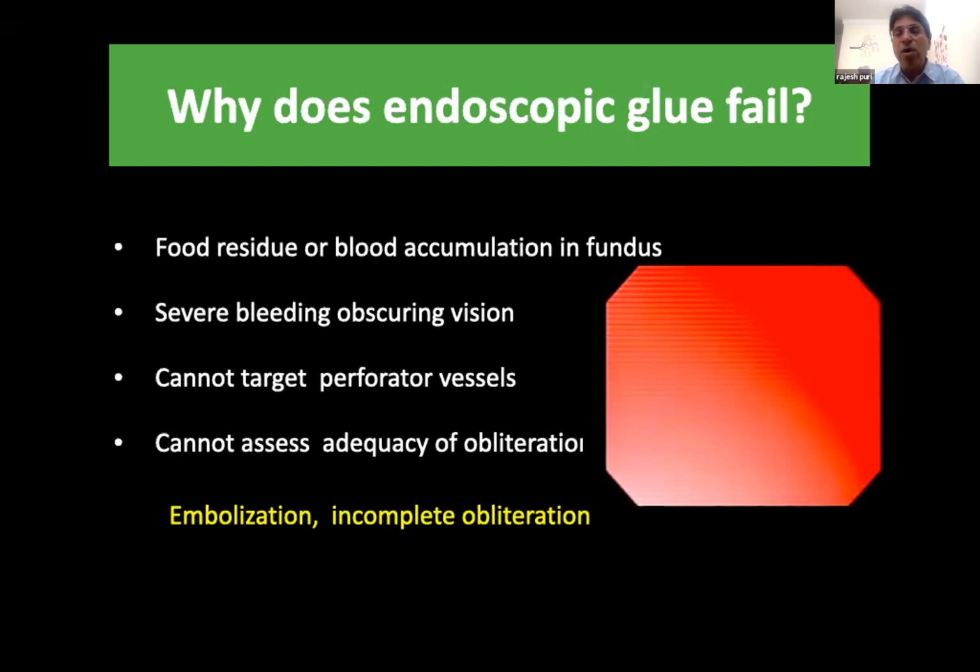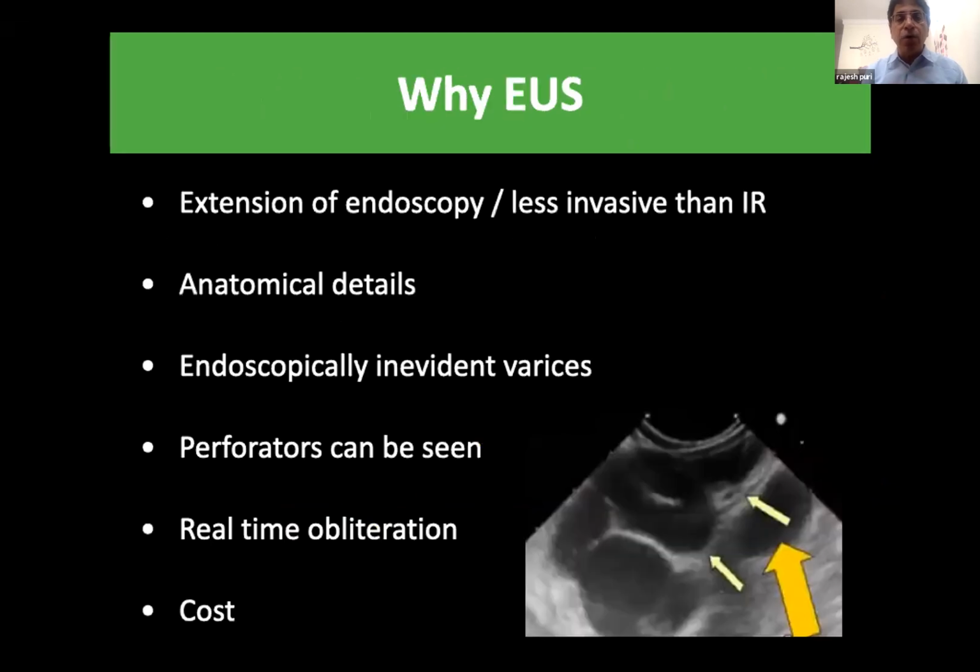We don't have any other alternative modality which appears superior. There are few studies with EUS, but my personal belief, because this modality has been available for more than 20-25 years, is that it is in our blood and we say this is the standard of care. But there are flaws. We don't know the adequacy of obliteration. Many times the patient has a torrential bleed, food is accumulating, and there is no complete obliteration. We cannot see that we have done complete obliteration. We only assess that the bleeding has stopped, which means we have tackled the fundal varices. I think that is not scientifically true.